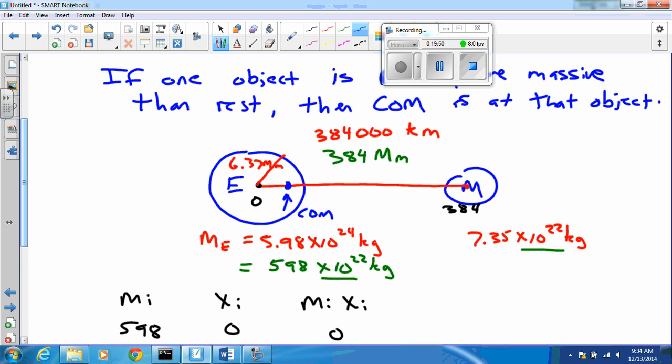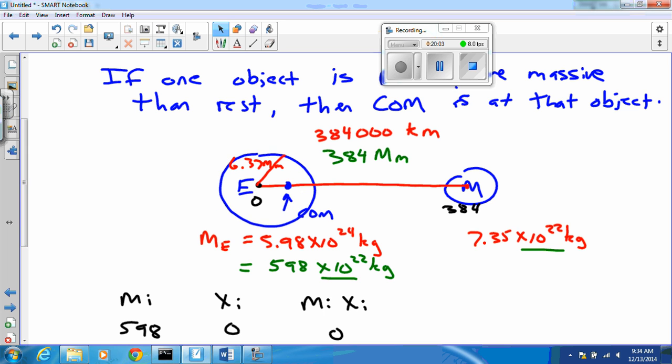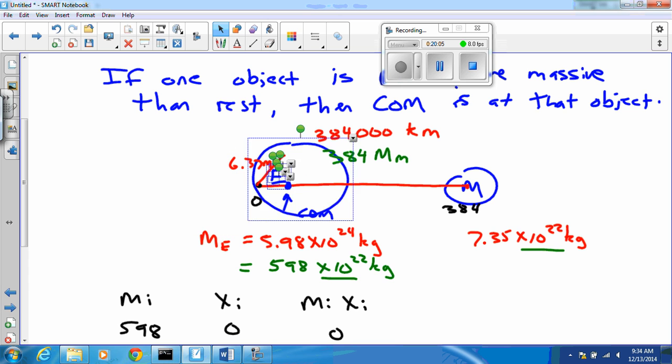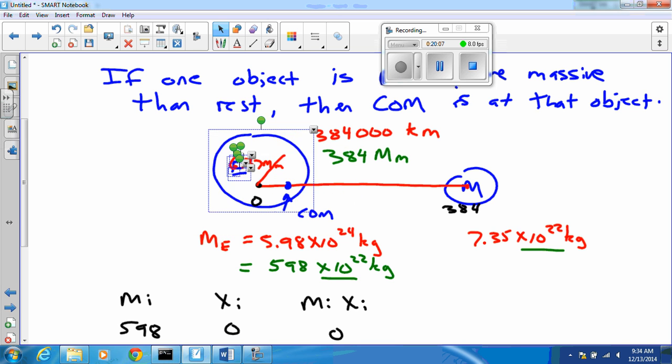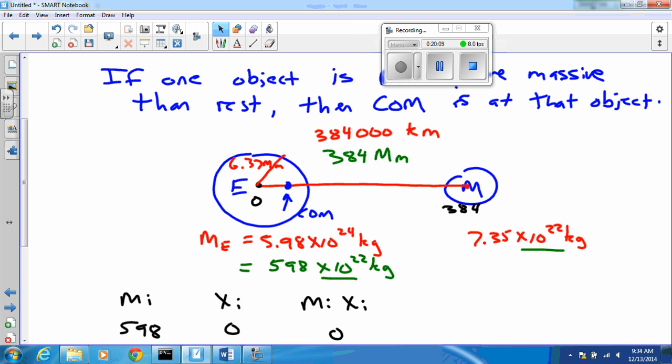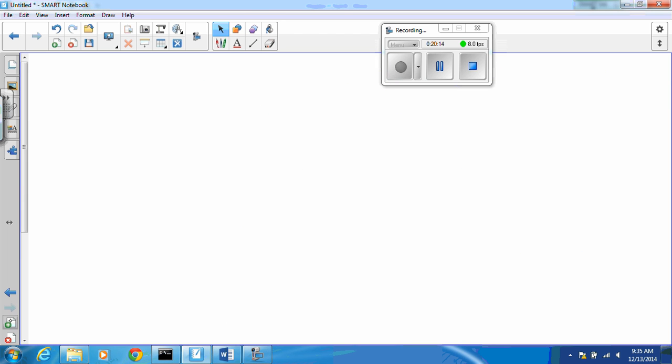In other words, the center of mass is located inside the Earth itself. So it's not really wrong to say that the Moon revolves around the Earth. It just doesn't revolve around the exact center of the Earth. The Earth, by the way, is also revolving around its center of mass, so that as the Moon goes around it, it pulls the Earth in a very tiny wobbly motion. It does this kind of a thing as the Moon goes around it.